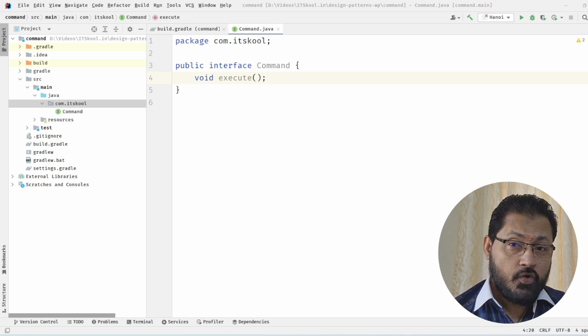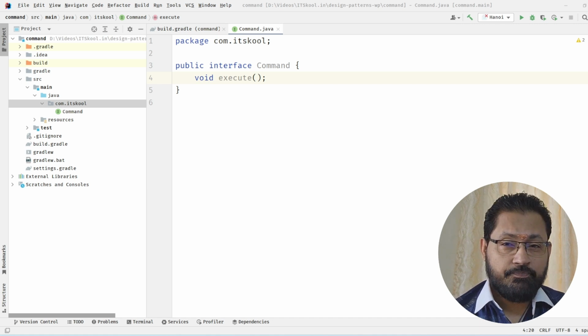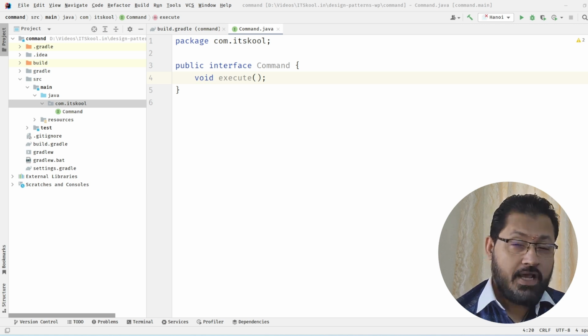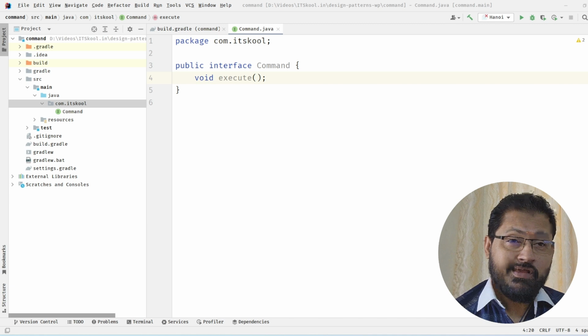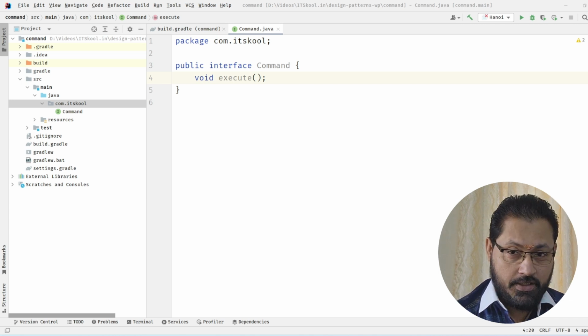And now we are going to have an implementation of this particular command interface. Please remember the discussion that a command is going to be generated by somebody and an action has to be taken by somebody else. Because we are depicting a restaurant or a diner here, we are thinking in terms of a command emanating from a customer, and then an action is going to be taken by a cook.